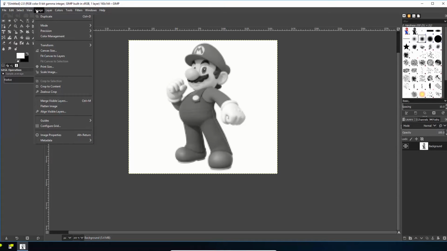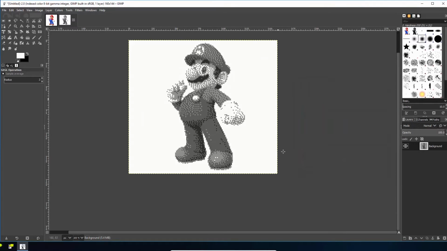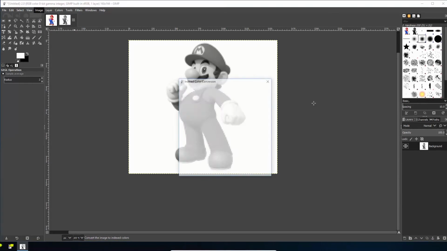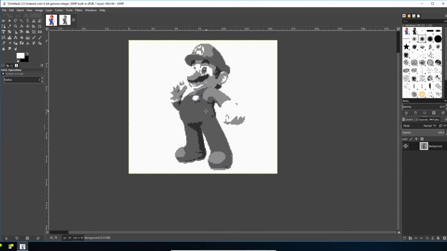If we go in there again and use this and do convert, it will try to use some of the colours combined together to create an image that looks like it's got more colours than it really has. But for our image, I think we're just going to have it with those 4 colours. So I'll put that back again and turn off the dithering. Okay, we've got our 4 colour image.